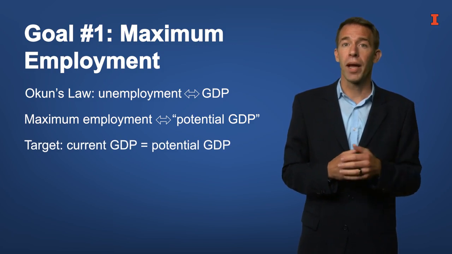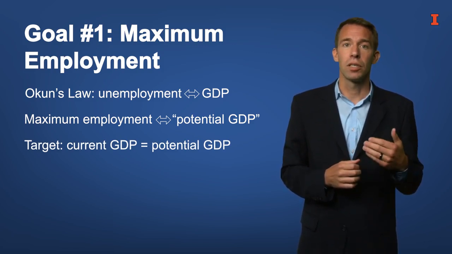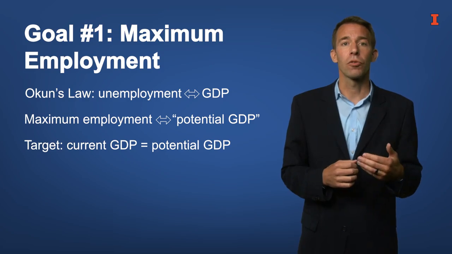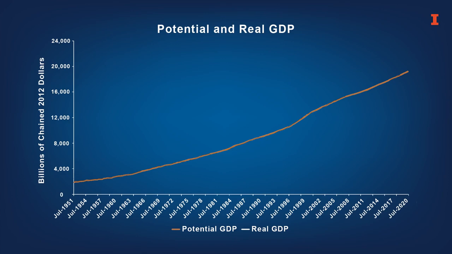So, to achieve maximum employment, central bankers need to know if the economy is close to potential GDP. What does this look like in the data? In the chart, you can see an estimate of potential real GDP of the US through 2030. A branch of the US government, the Congressional Budget Office, estimates potential GDP. This is a purely theoretical construct. It grows over time due to projected improvements in technology, education, and demographic trends.